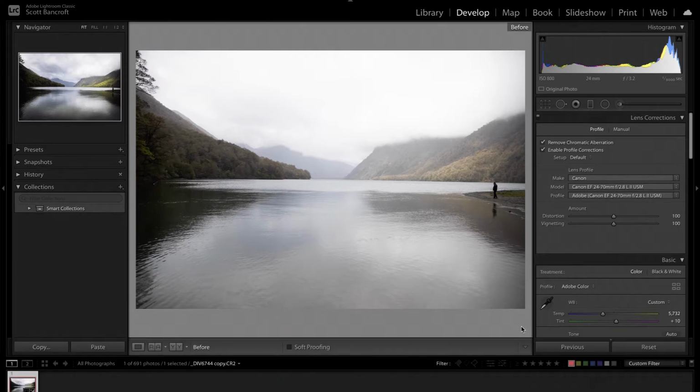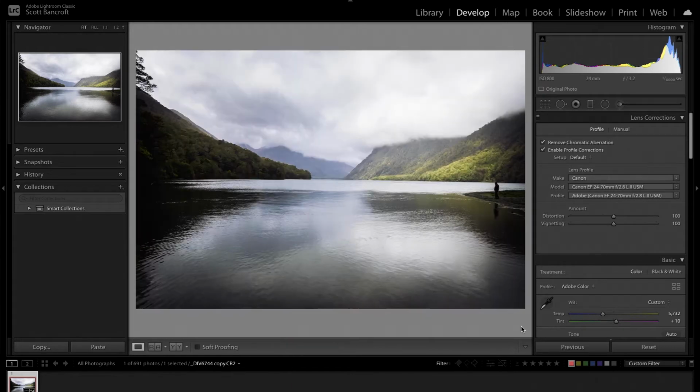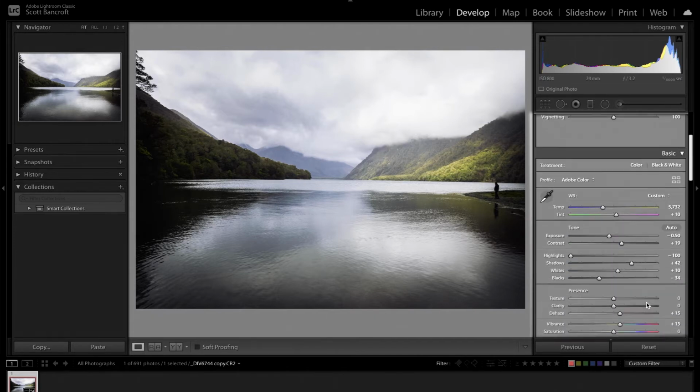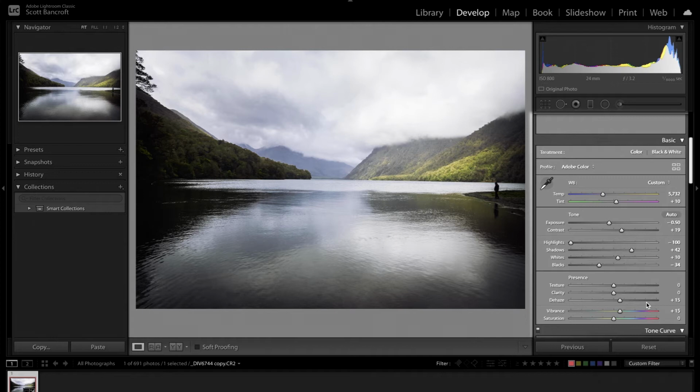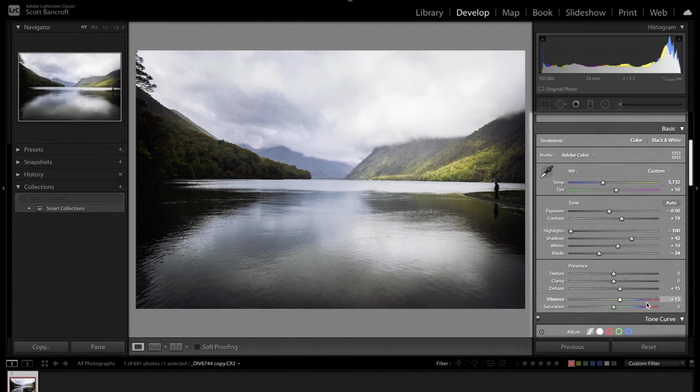I'm not going to show you exactly how I edited this photo, but I'll give you a rundown on the basic settings so you have an idea of where we are now when we start removing this tourist on the right hand side. Pressing the / key again, I can bring the photo back to its current state with all the edits applied. And I've done a bit of playing around on the basic panel just with the highlights and shadows, whites and blacks. I've brought that dehaze up to remove some of that mist in the area, and I've brought that vibrance up like I always do with all my photos.